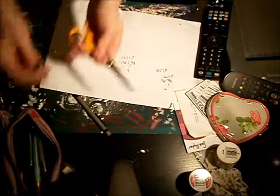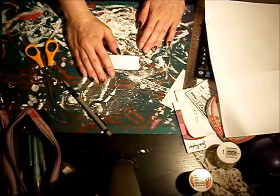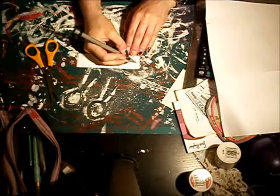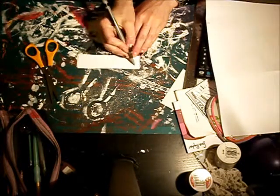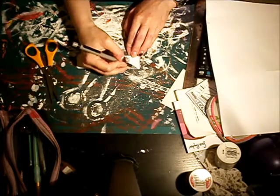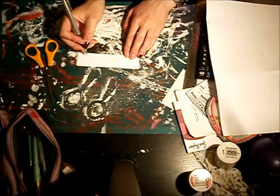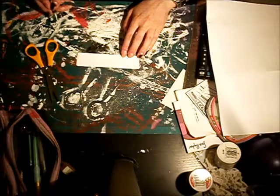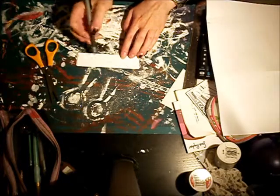Cut it out with some paper scissors, not fabric ones. Just referencing the original, which thankfully I have close to hand. We just basically want to do a mirroring image. Well, you can be quite creative with this one — you don't absolutely have to do a replica. But make sure you just go up to the edge and that shape's nice and consistent. This is for the black outside bit, by the way. The yellow bit — the pattern's going to be exactly the same but five millimetres smaller at the top.